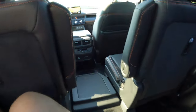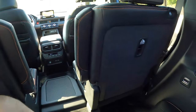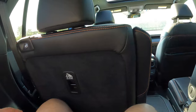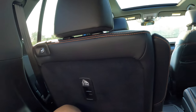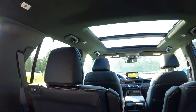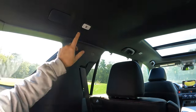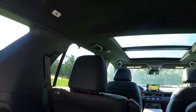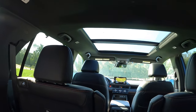But the big thing is you got hip room. You got good room back here for two adults. And three kids, easy. No problem. You could absolutely put three kids back here. I need to put this back up. You got to learn how to do these things if you're going to have the third row. There we are. So what do you think, huh? Nice. This is very good, and there's your map light. You even get map lights. So this is not a torturous realm for your third row passengers.